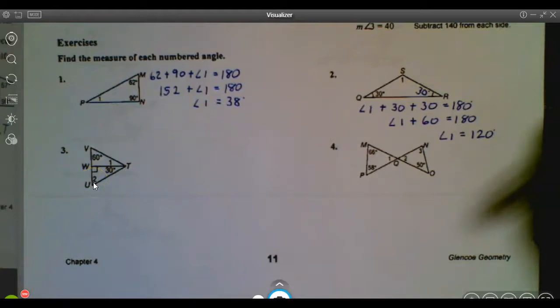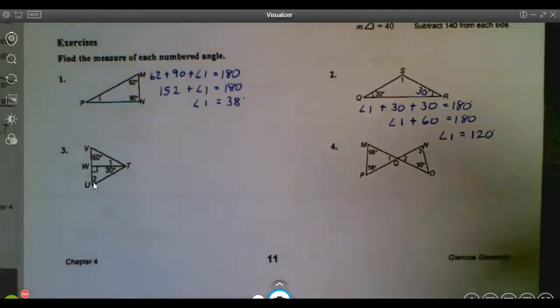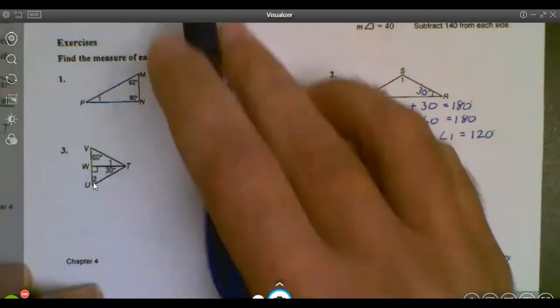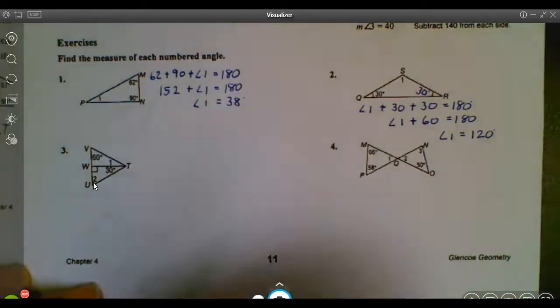That would have to be 60 degrees, right? So that they add to 90 degrees. So it's kind of a nice little shortcut. I already know that angle 2 is 60 degrees, just based on that information. But let's just play it out without the shortcut. So what if we didn't notice the shortcut?